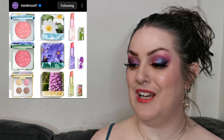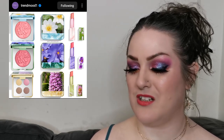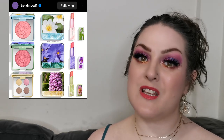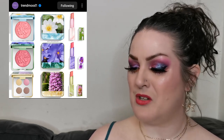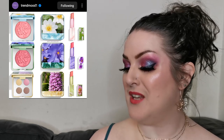I think it's a really high price tag, but the packaging is absolutely stunning. I do love the detail that's gone into it. But yes, I wanted to give it a mention for any of you out there that maybe don't mind spending that bit extra. But yes, I'm going to move on.